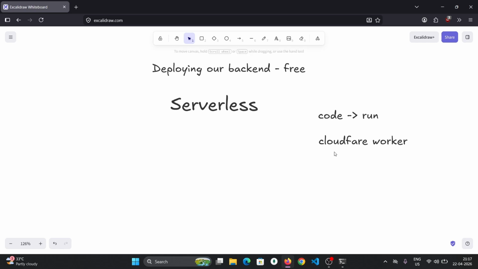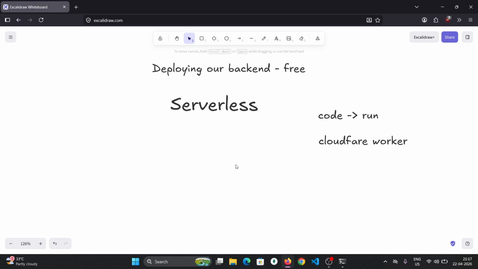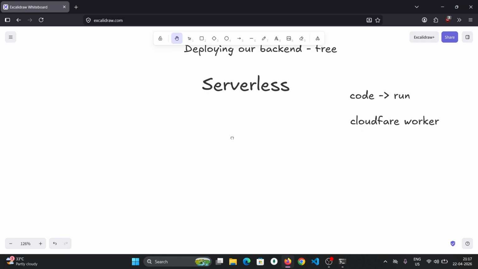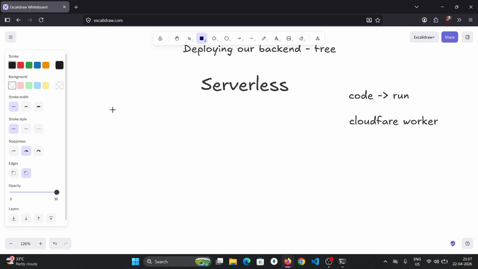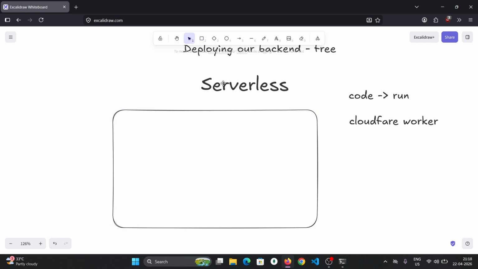The Cloudflare Worker, how it provides serverless is an interesting topic. One more thing, sorry, before Cloudflare Workers, let's talk about this. Serverless has two problems.